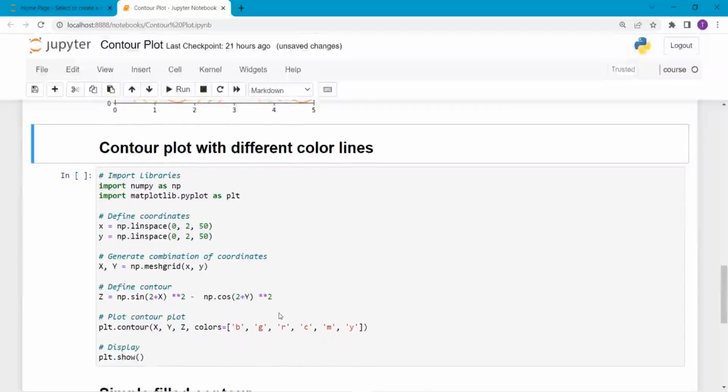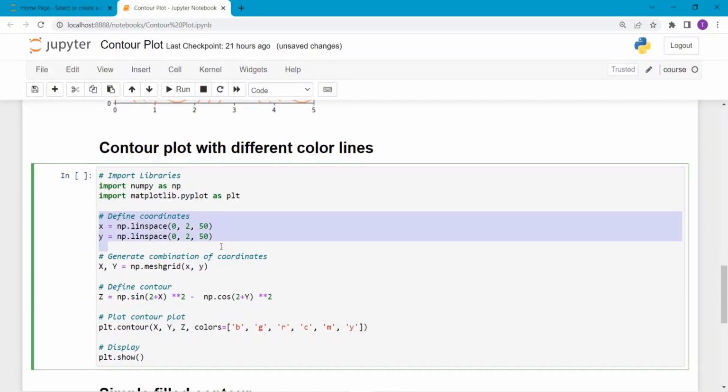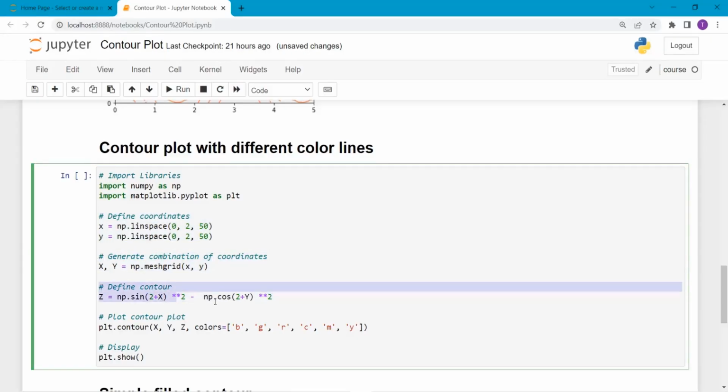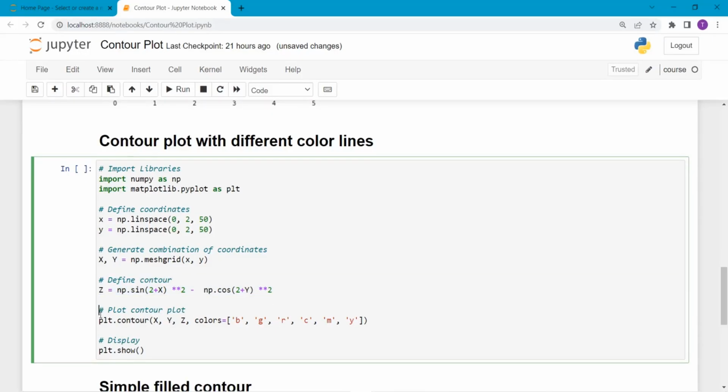So let's see one more example. So here I define coordinates by using the linspace function again. Then I again generate a combination of coordinates using the meshgrid function. After that I use the sine and the cos function to generate a z value. Then I call the contour function and pass x, y, z variables to it, and then I pass an additional parameter colors, but in this case I assign a list of colors to it which sets a different color for each line.